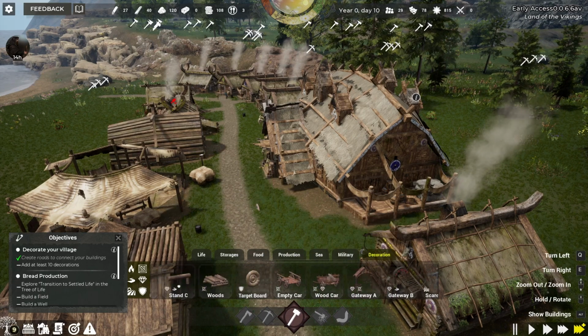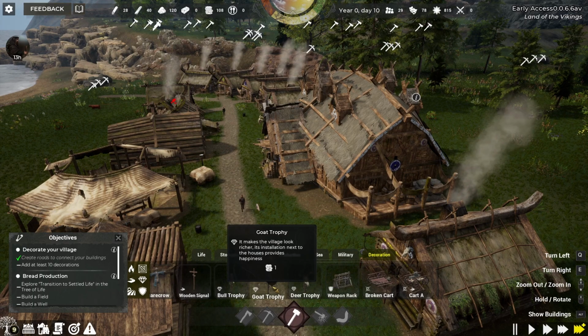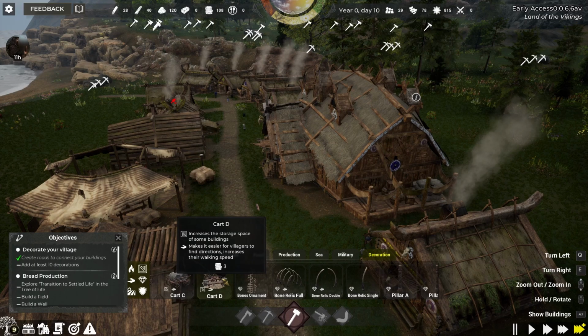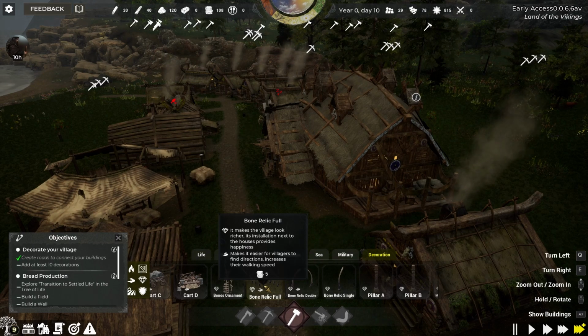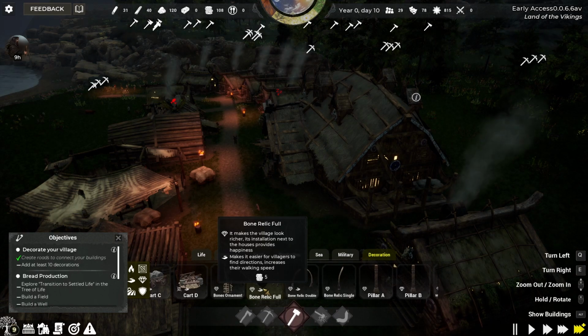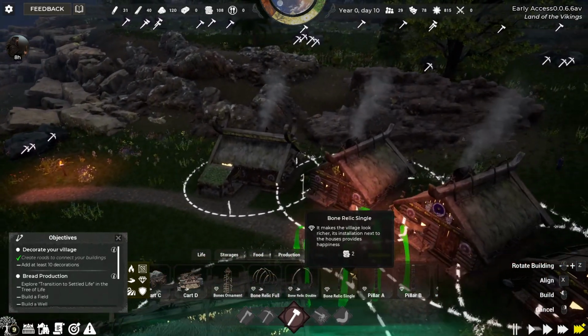And also what I want to add is goat trophy. This makes the village look richer, provides happiness near houses, but that's not what I want. I want to get one of these bone relics. It makes it easier for villagers to find directions and increases their walking speed, and it makes the village look richer. If you install it next to houses, it provides happiness. So I'm going to do this, and we're going to stick that.